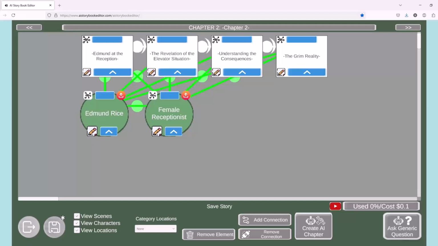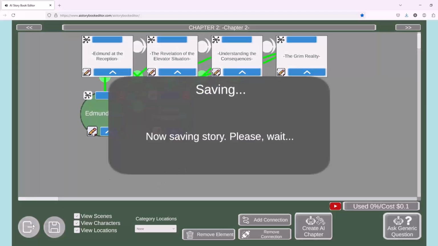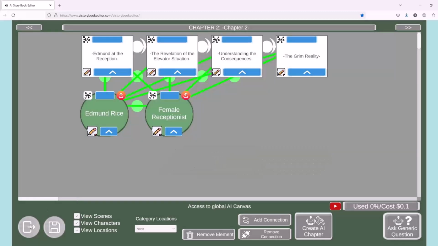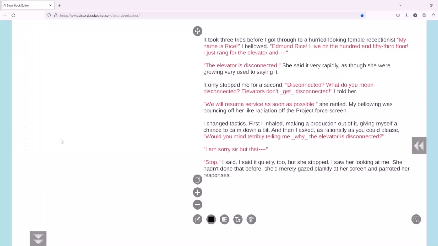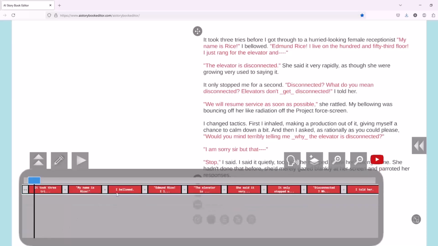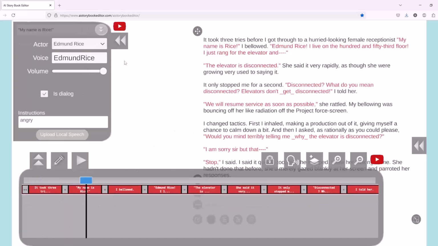Okay, let's save the progress, and now let's check the result, the second chapter, and find out if the voice assignation has been done properly. Okay, so the first paragraph belongs to the narrator. The second, "My name is Rice," belongs to Edmund Rice, the protagonist.